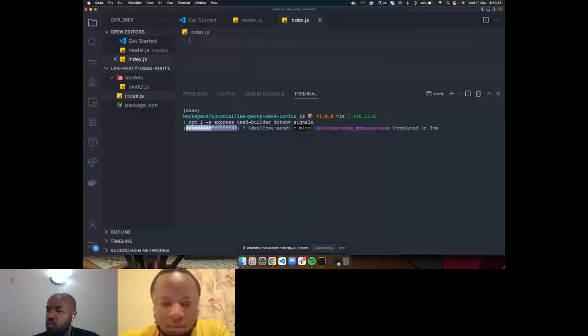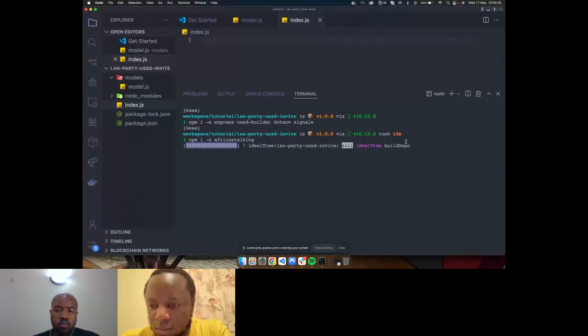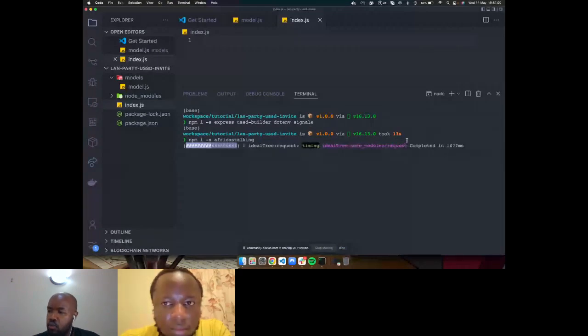Yeah, so as that is installing, it shouldn't take too long. Yes, and we are done. Let me just install Africa's Talking, because we're probably going to use it towards the end for SMS. And the cool thing about this is if you're in Kenya, we can also test this out on a live USSD, and you can play around with it and see how it works. So as that is doing its thing, we're going to start. We don't need the terminal for now.